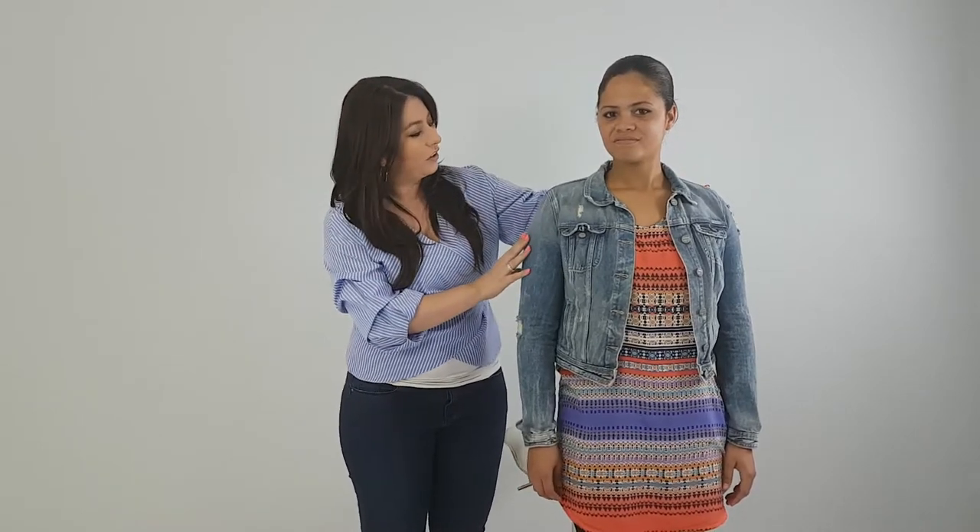It's always best to be at an angle. If you look at her straight on you see her completely, but if you turn just a little bit, it's a lot more flattering. If you put your hand on your hip and your shoulder is facing the camera, it's going to look huge. Always remember: whatever is closest to the camera is going to look the biggest. So push back your elbow just a little bit — it looks a lot more relaxed. You're creating some beautiful space, and five kilograms gone just like that.